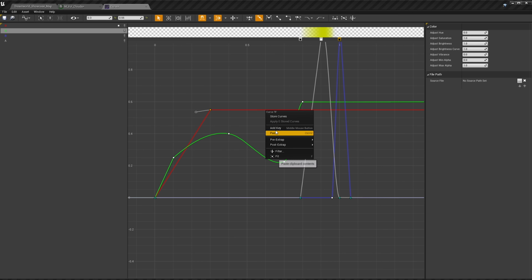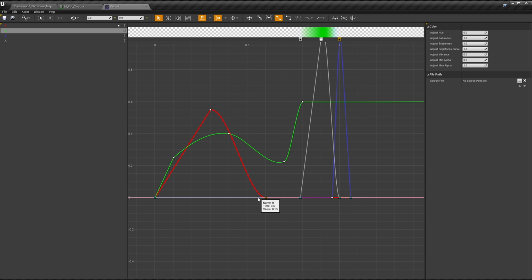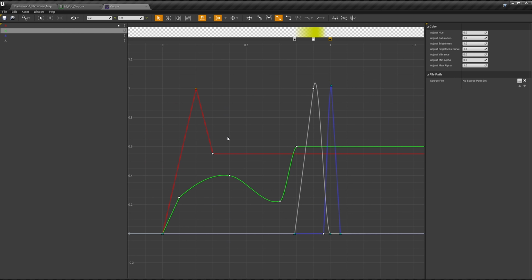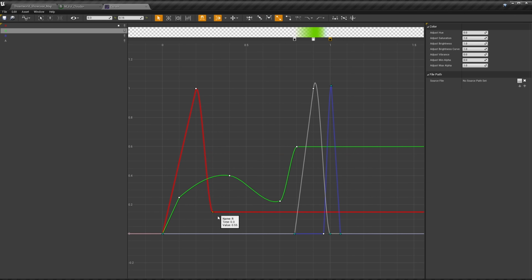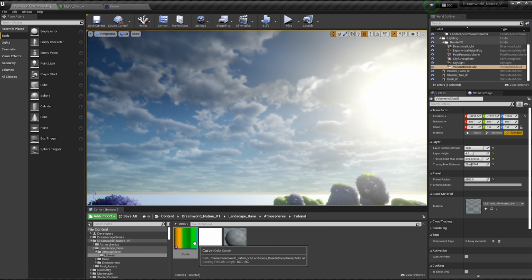And I'll add another key, and I'll put this over to the bottom, like that. By the way, you can change these in real time, and you'll see how the changes are being made. So we'll put that at 0.2 and 1. So it's quite high. Make sure it's set to auto. And then this one, I want it to be linear, and I want it to be at the bottom, and the value of it to be at 0.4. Like that. And now if we have a look, this is our curve.